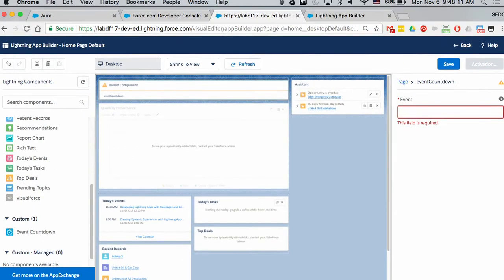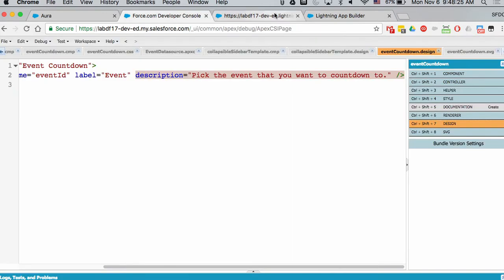However, as you can see, this attribute is a string. So we're showing the string editor here. This is not very user-friendly for the admin. He has to go and figure out what event he wants to show, find the event ID, and copy-paste it in here. So let's go and make some improvements to this.